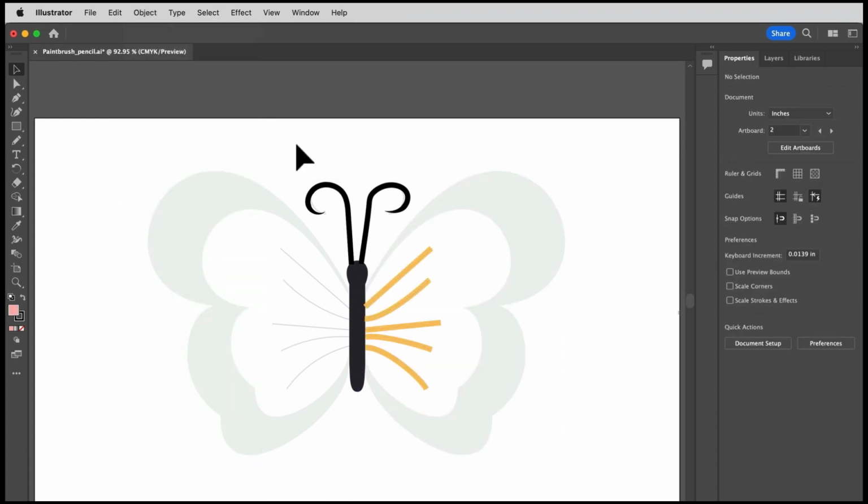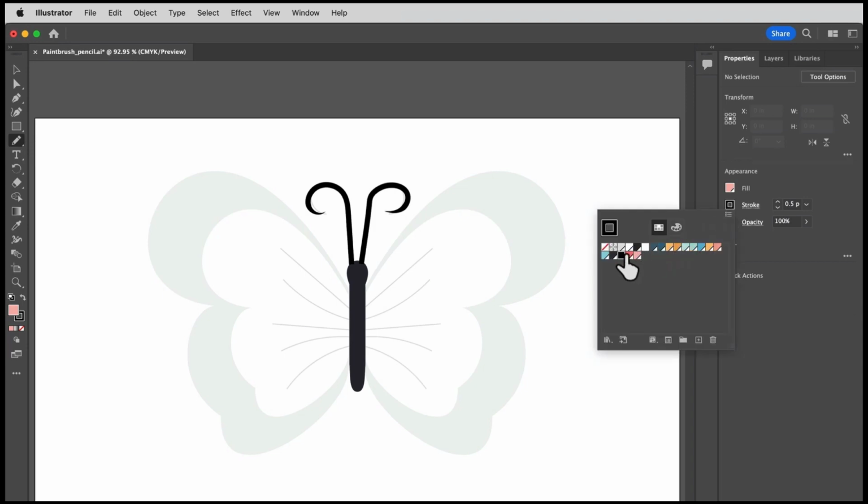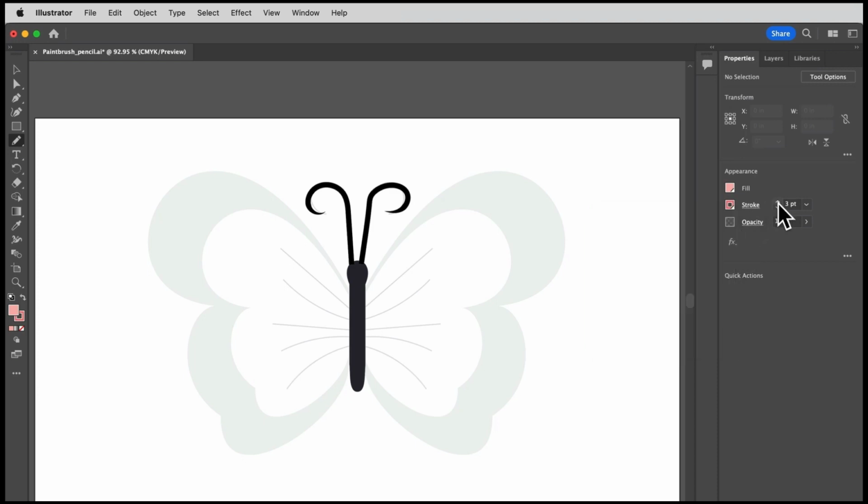Now you'll draw these paths here. You'll make a few of them straight lines. Select the pencil tool, and to set their color first, change the stroke color to this salmon pink color. And make the stroke weight a little thicker. Press the Option key on macOS or Alt on Windows and draw a straight line to here. Make sure you release the mouse button first and then the key.